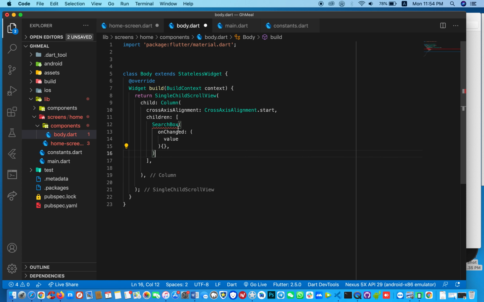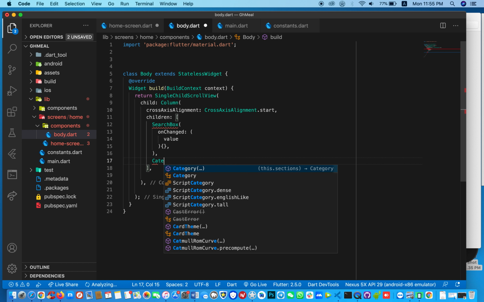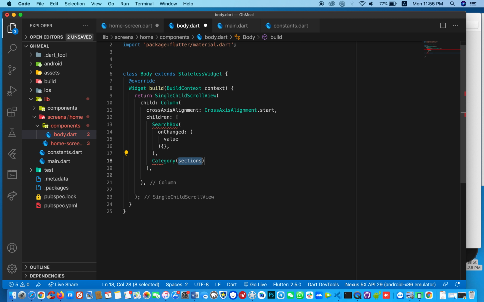Where is the closing here? Okay. So after our search box, I'm also going to add a category list, which we are yet to create.